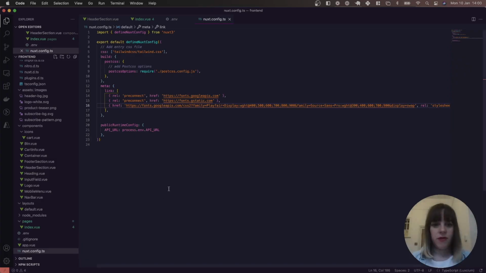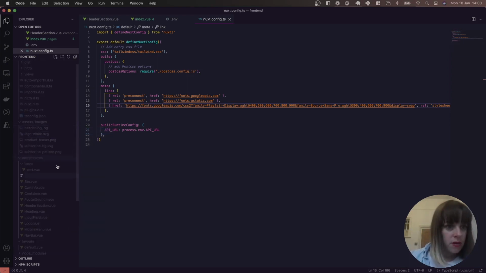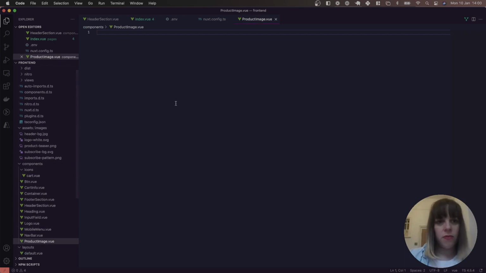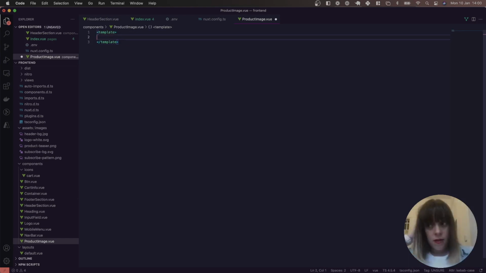First of all, we're going to create a product image file in our components. So product image.view. This is a pretty simple component.